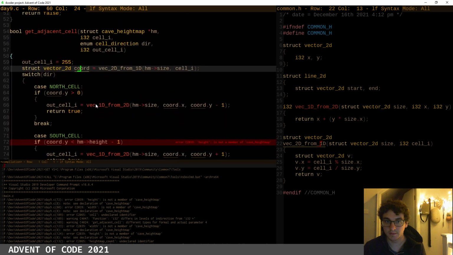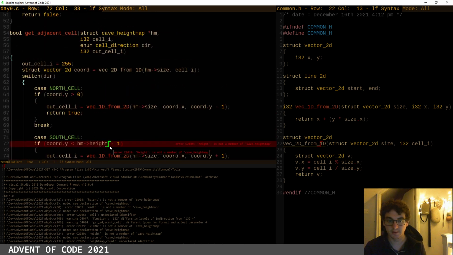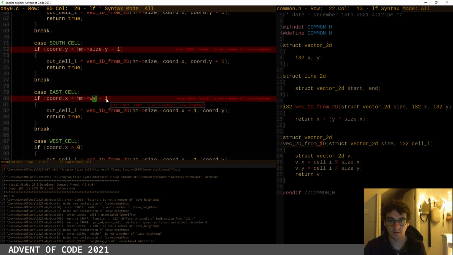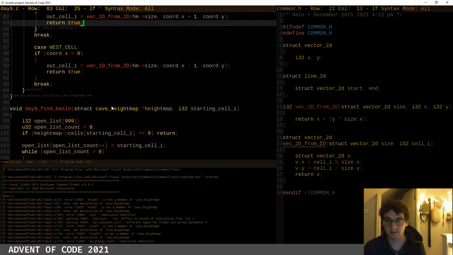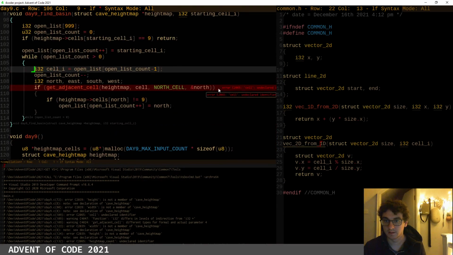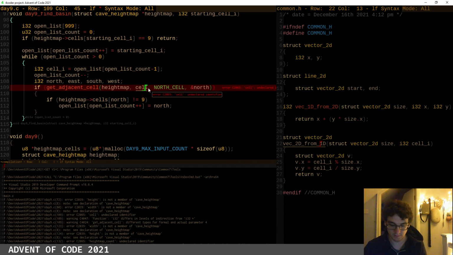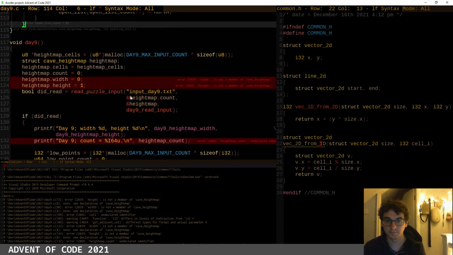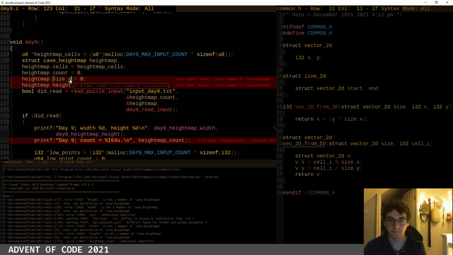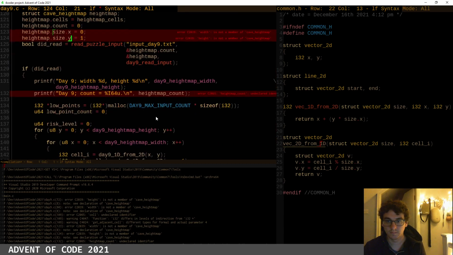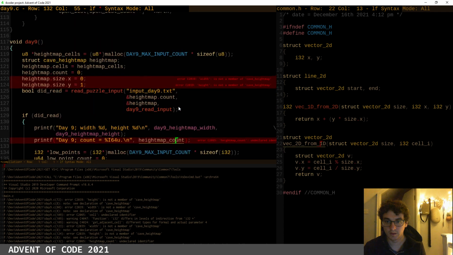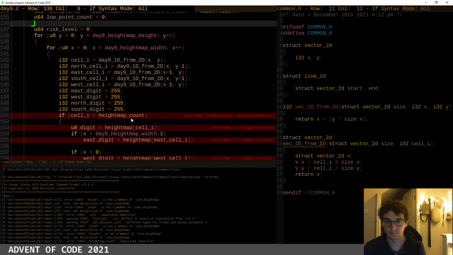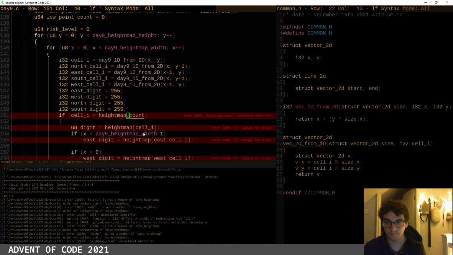We still have a few things, so this becomes hm size.y, size.x. This becomes cell I. This becomes our height map.count. This becomes height map cells.